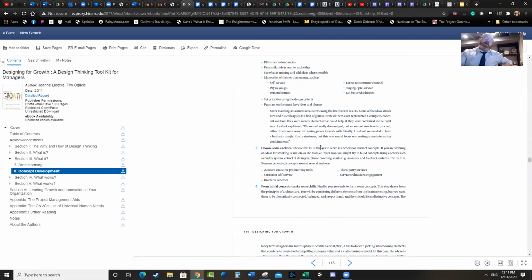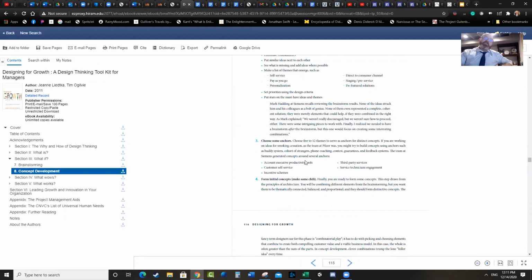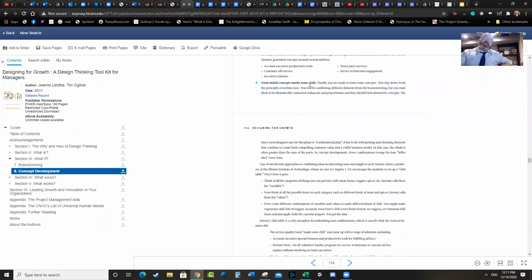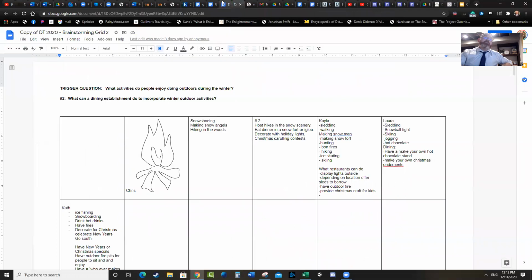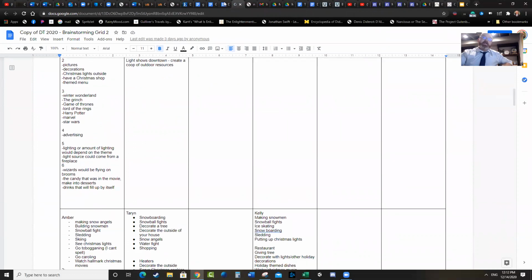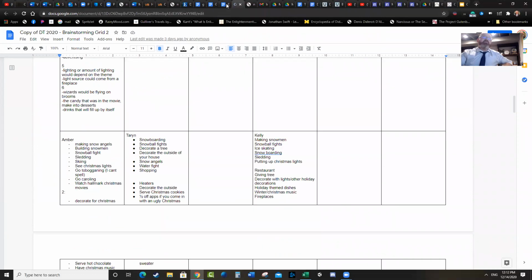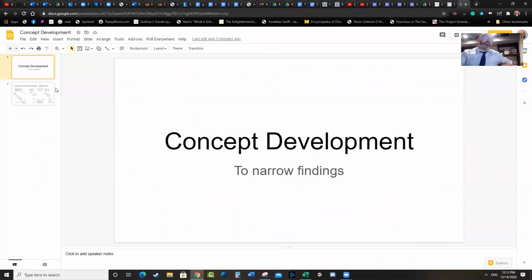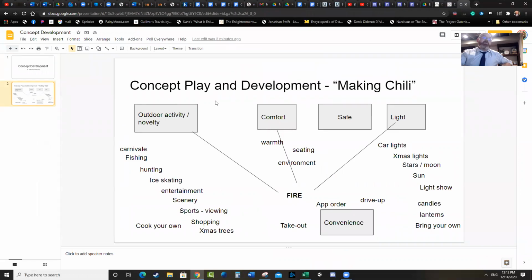for your design requirement? And they use a metaphor here, which I'm going to build out, called making chili. Basically, what I've done is I've gone through our brainstorming grids that we did last week for both groups, and I've begun to categorize and play with these in a kind of mind map. The making chili table takes categories that I've self-sorted, and you might come up with different ones.